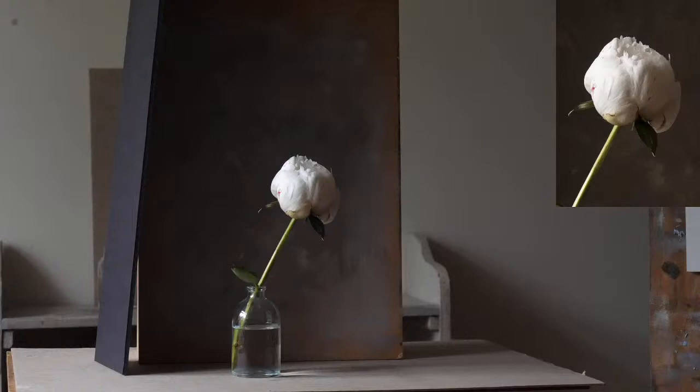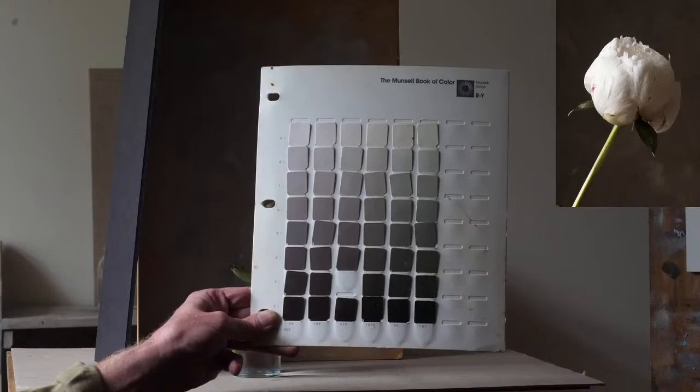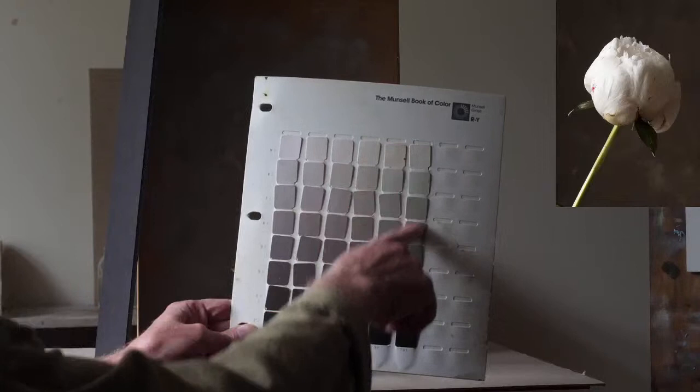So this that I have here is a page from... try and get it with the light on it. It's so difficult to do these things in reverse. These are all chroma one. These are all different hues. So this is all one hue, this is all one hue, this is all one hue. Different values obviously, but they're all chroma one, very low chroma.